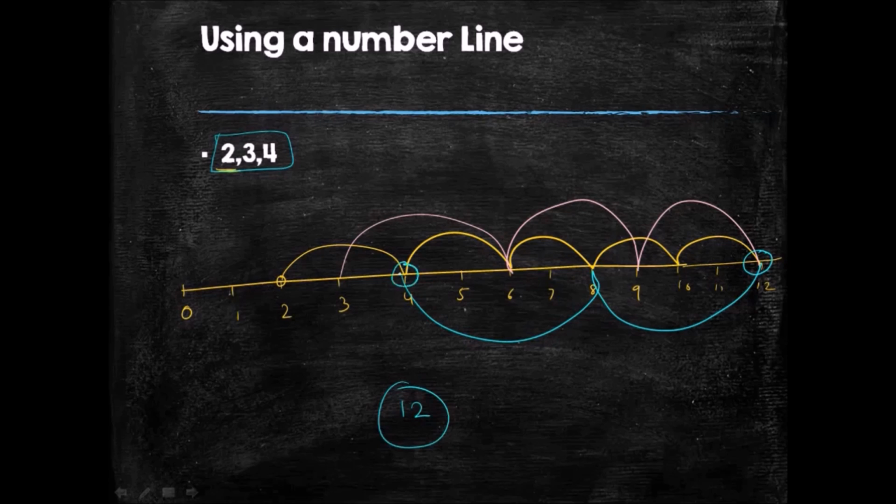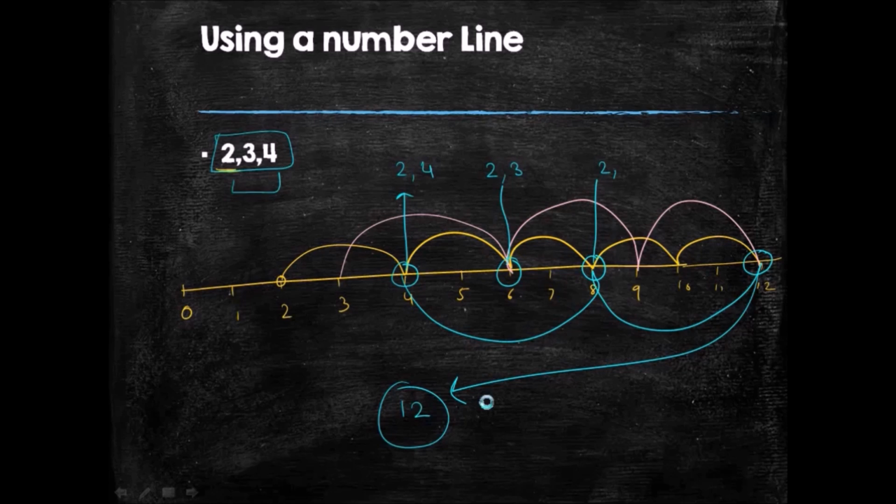See, here in this place, only 2 and 4 are meeting. So this is the LCM of 2 and 4 only. Here, in this place, only 2 and 3 are meeting. So this place is the LCM of 2 and 3. Okay, but here all 3 are meeting, and that is why the LCM of all 3 numbers is 12. Okay, so please explain this to kids so that they can understand where to apply LCM. I've made a separate video as to where to apply an LCM, and after watching that video you will be able to relate to it, how this method is going to make them understand where to apply LCM.